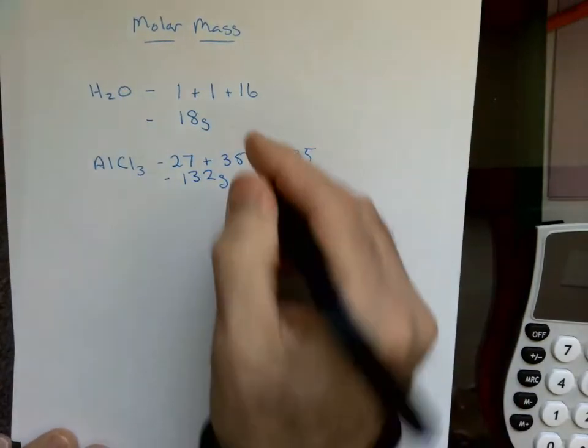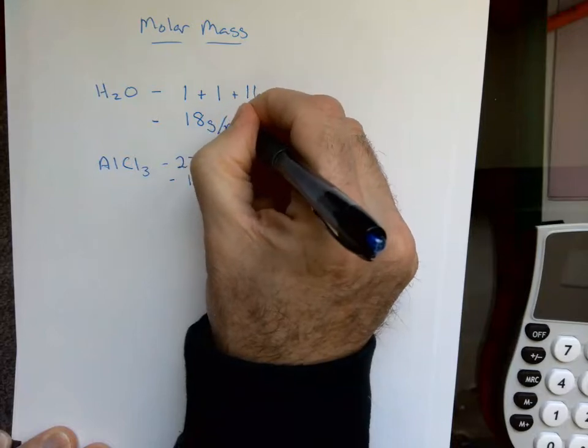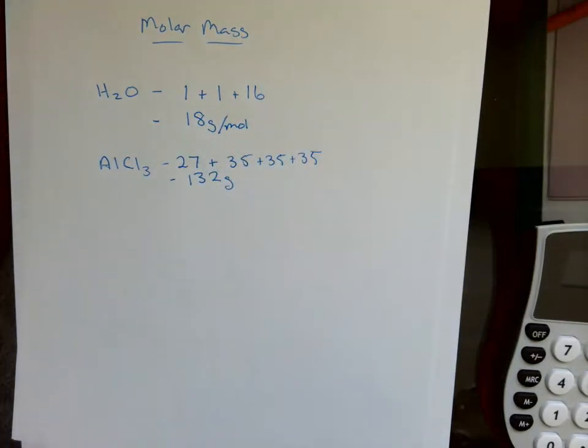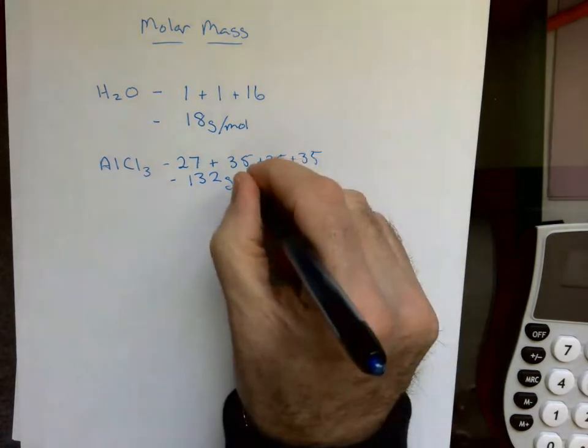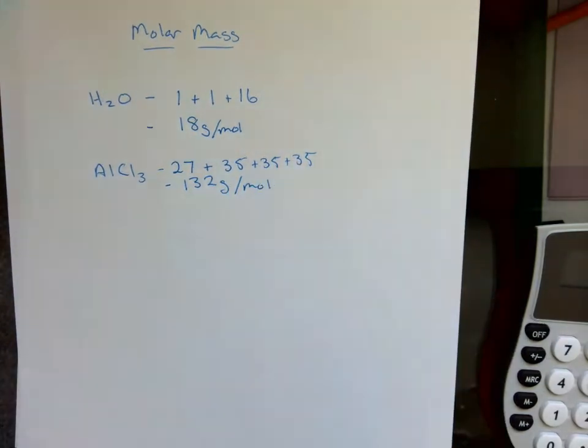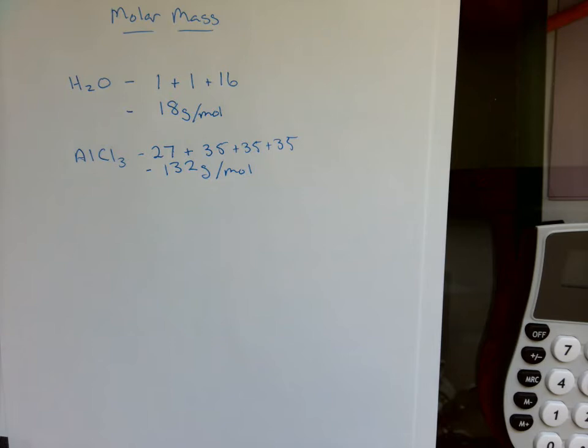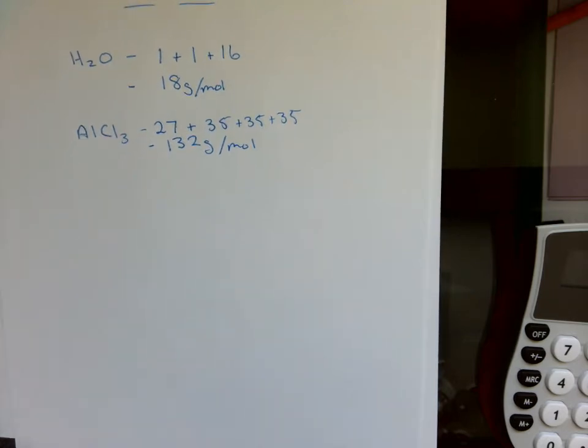Now what they say is the units are grams per mole. So the mole is the amount we have. It's like weighing all of the donuts in a box of a dozen and saying they weigh 30 grams per dozen. Okay, so that's per mole. Now, the confusing part is you don't know what a mole is yet. So that's this afternoon's lesson. So we have to go back and forth a little bit with this stuff. Your job today is just to be able to find the mass of things.